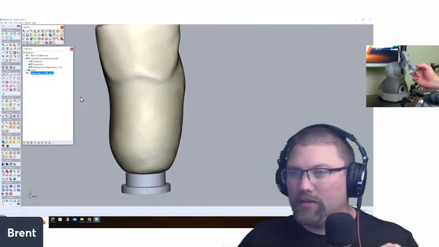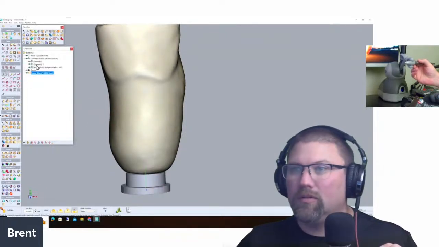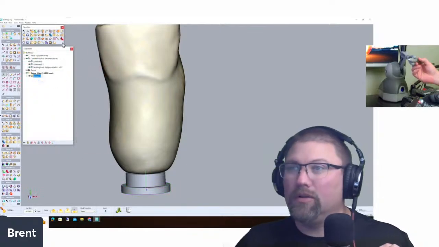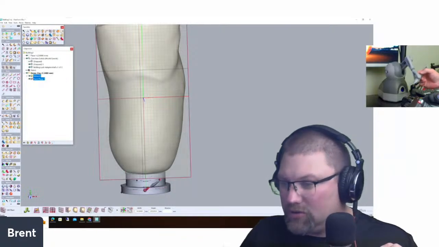All right, so let's talk about the distal end first. Let's see if I can do this, create curved network. All right, and so what I'm going to do on the distal end is just show you what I see a lot.